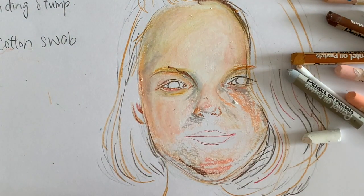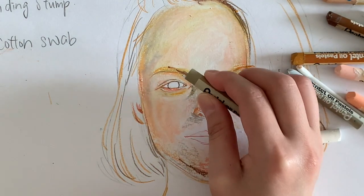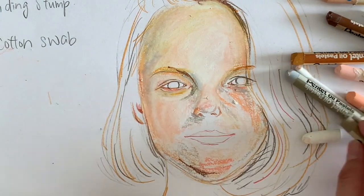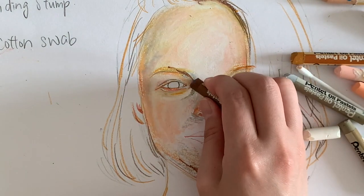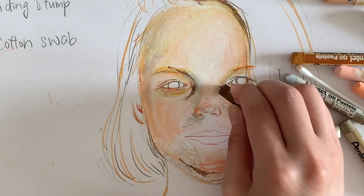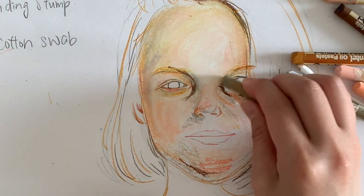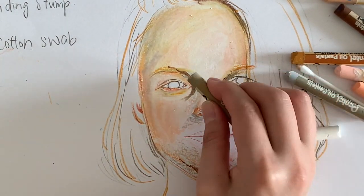At this stage, the medium skin tone of the face was pretty much established. Now you can focus on the darker parts, like the area between the eyebrows and nose bridge. To give a more natural tone for the darker parts, you can also use some pale colors that you didn't use before, like the pale olive green I'm using now.